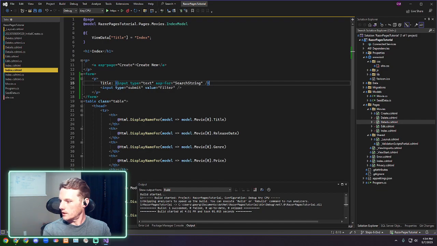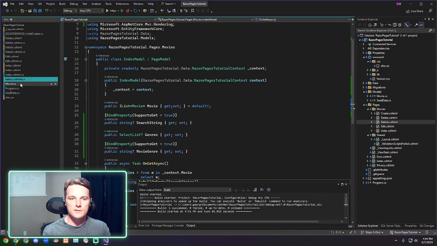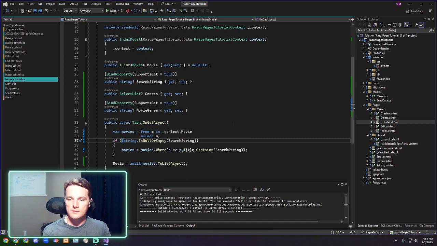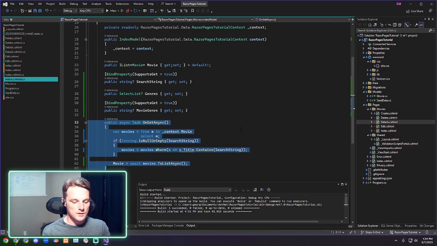So now we're going to add the rest of the logic for the genre. We're going to jump back into Index.cshtml.cs, and then we're going to update this public OnGetAsync task again.